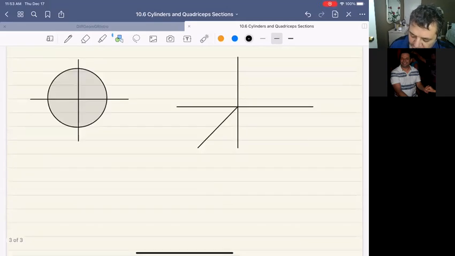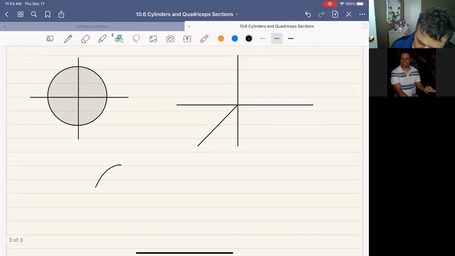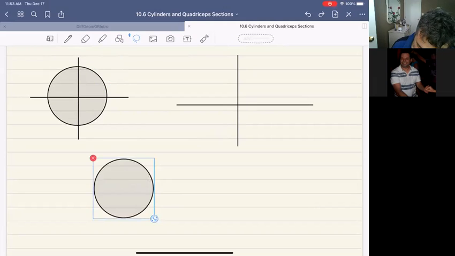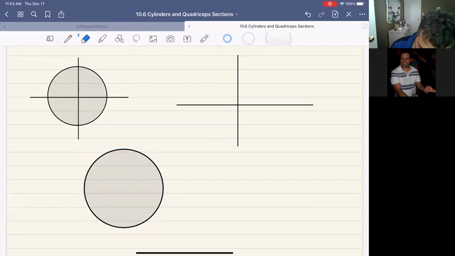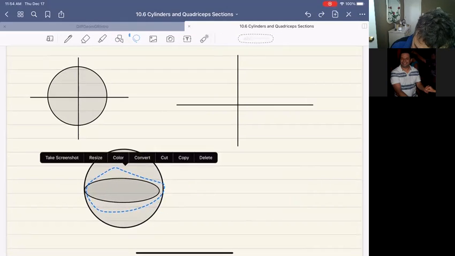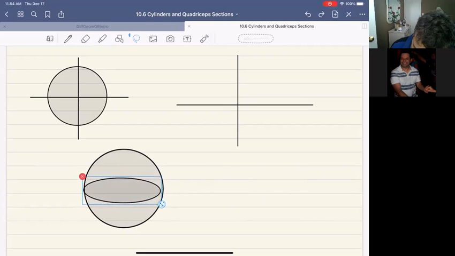Okay, now in order to draw it, I'm going to be a little bit tricky. The way I draw it with these things is I'll take maybe one like this, make it a little bigger. Let's draw another circle, but this one I'm going to draw like an ellipsoid. Move it into the center here, and that's just how I draw them. There, that's my sphere.